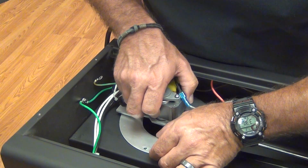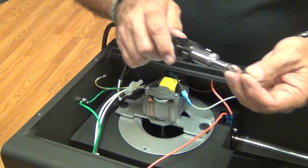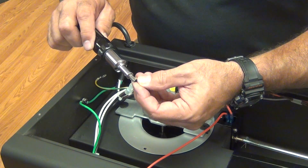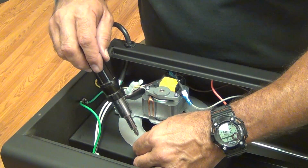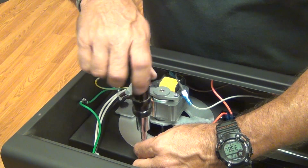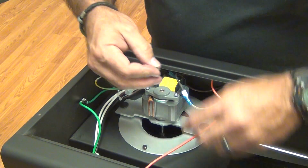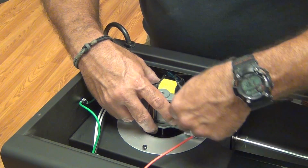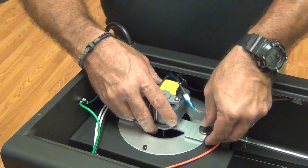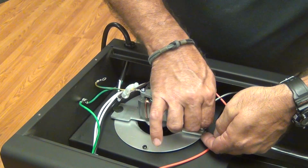First thing I'm going to do is line up the hole in the dust cover and use one of the self-tapping screws to put it back in so that it'll stay where I want it. I'm just going to start it for now. Then I'm going to take my motor mount screws, and they have to feed through the rubber, through this little dust shield, and down into the box.